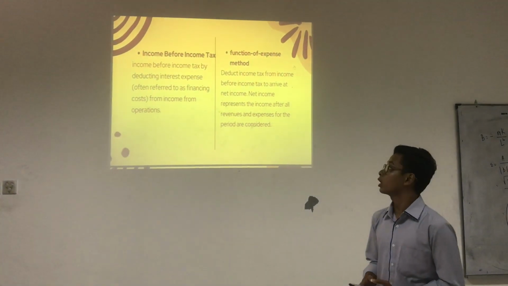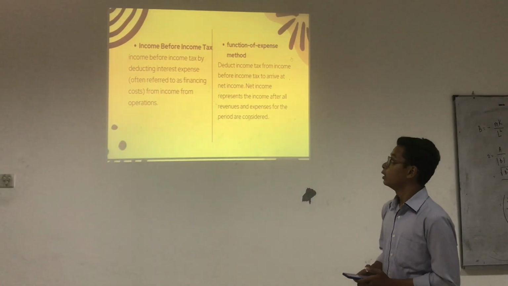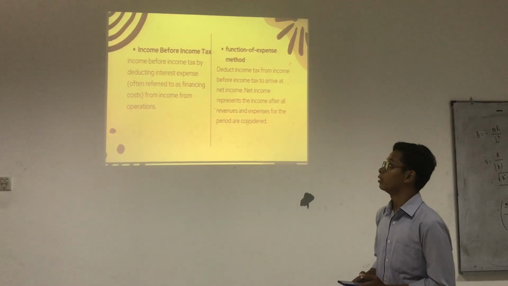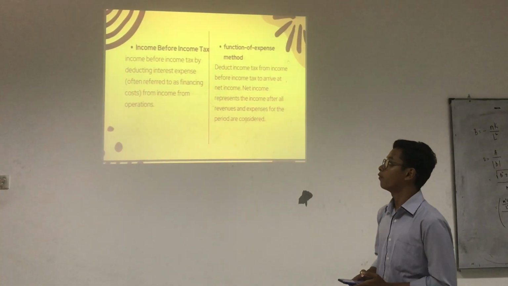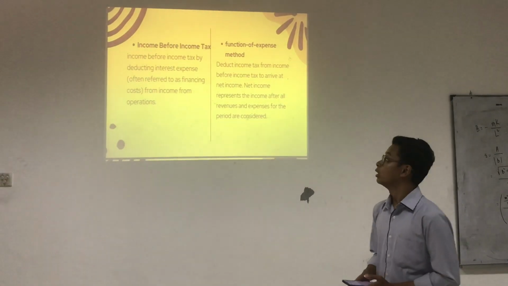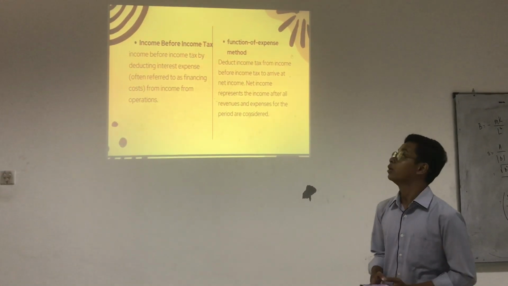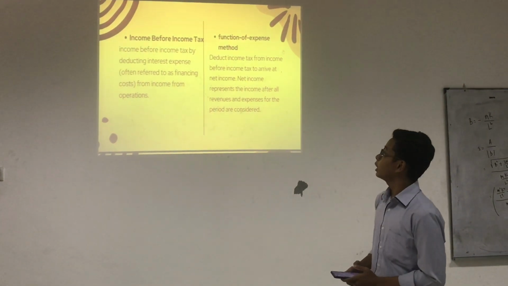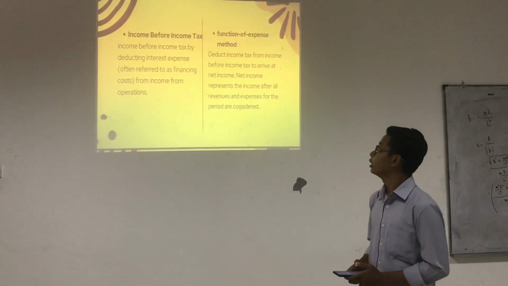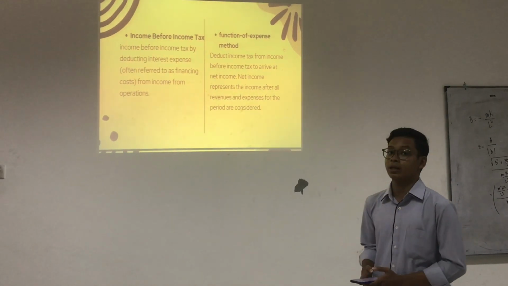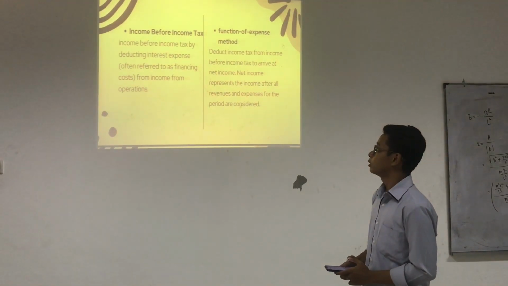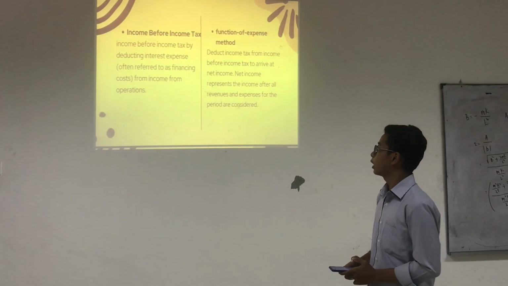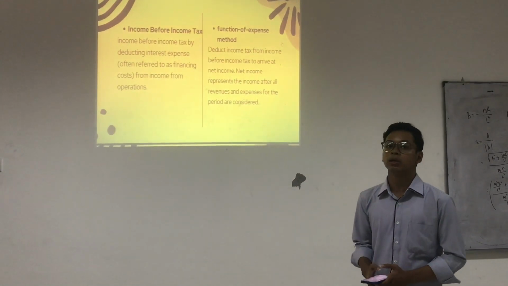Next we're going to talk about income before income tax. Income before income tax is determined by deducting interest expense, often referred to as financing costs, from income from operation. And then we're going to talk about function of expense method. Deduct income tax from income before income tax to arrive at net income. Net income represents the income after all revenues and expense for the period are considered.